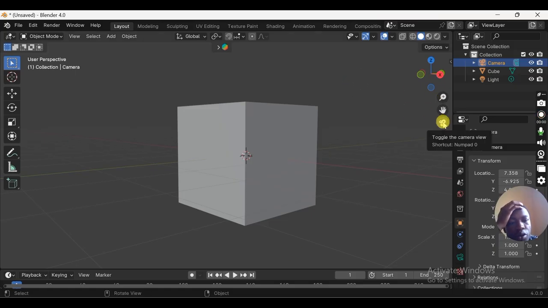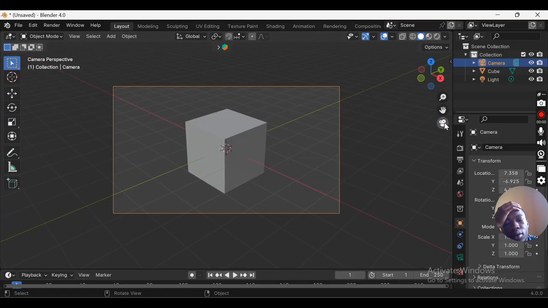Once you click on it, this is the result you get. It's going to take you to the camera viewport. Like I told you, the three default objects that you'll meet on your scene are the cube, the light, and the camera. Those are the three things that come by default.